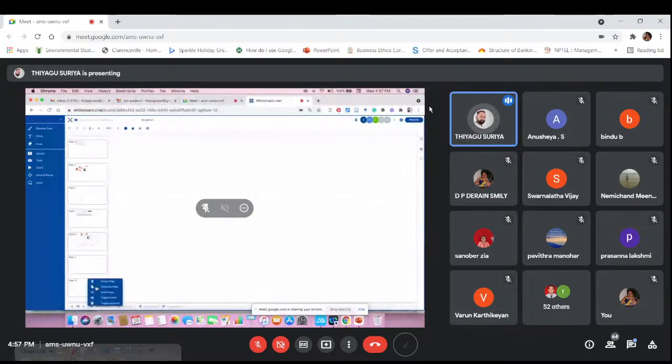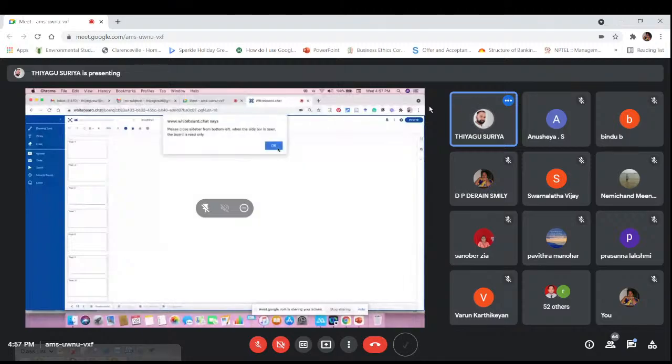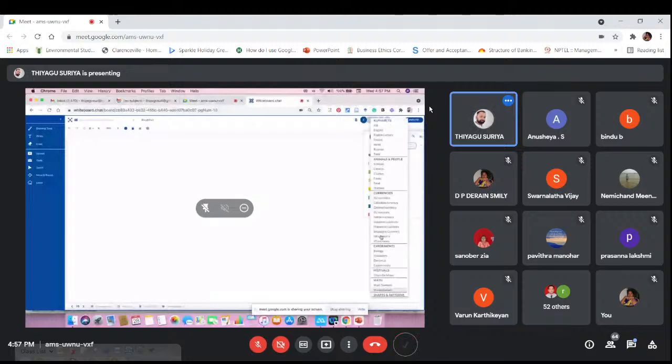It's showing only one line, so please close the sidebar at the bottom left. For some of the features, we have to close the sidebar. Just remove it once again. Minus Venn diagram.